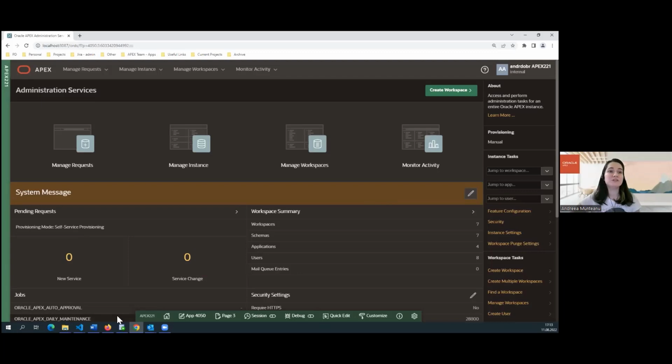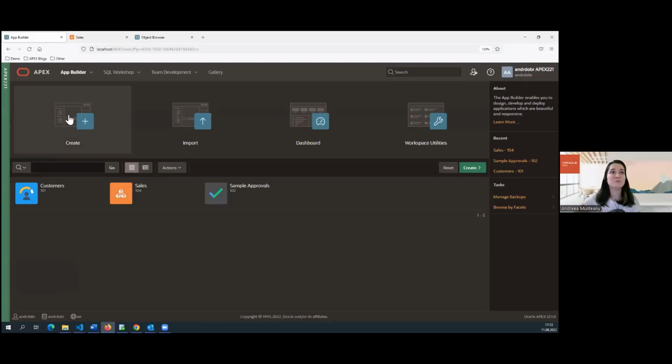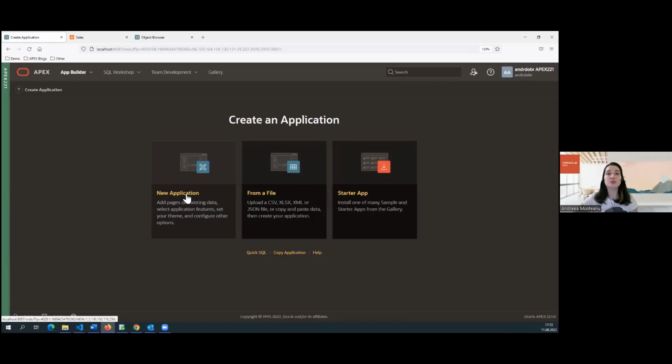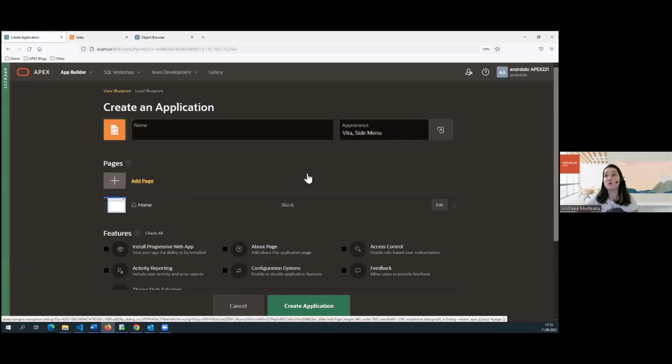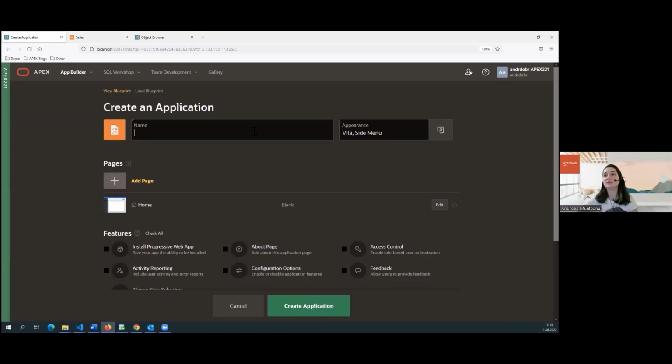If we take an example here, we can create an application from scratch, a simple one. And maybe you've already used or you are familiar with the concept of an Apex collection feature. Basically, you use Apex collections whenever you are planning to build an online store application or a survey or even data forms. So for today's tip, we will create a simple application, monitor collections, and we will pick the redwood light for the appearance, and then we can click it. We only need the home page.